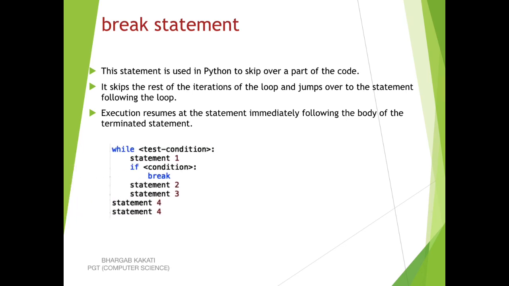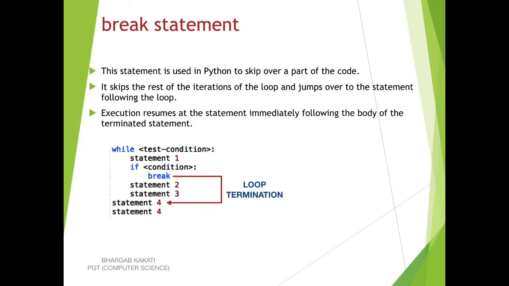Let's see some of the formats of the break statement. Here I have given a while loop. Within the while loop, as you can see in blue color, I have an if condition. Within the condition, I have a statement called break. Whenever the break statement is reached within the loop, the loop will be terminated and the control will go to statement number 4. As you can see, statement 4 is outside the while loop. As soon as the break statement is encountered, the loop will be terminated. Don't worry if it's not very clear, I'll explain it very soon with the help of practical Python code.